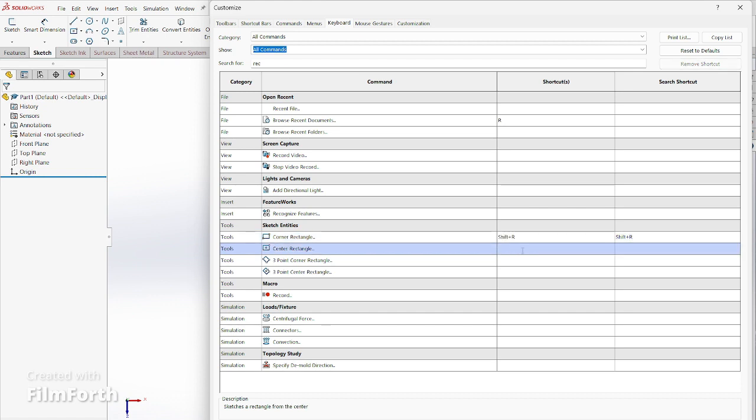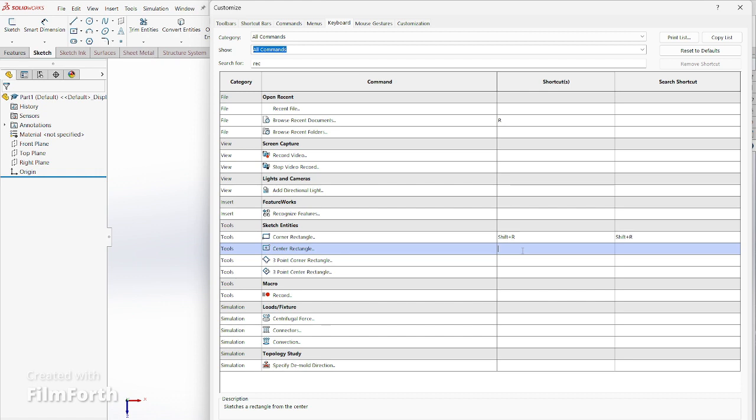What about the center rectangle? We can try, let's see here. It depends on what your shortcut is going to be, so be careful what you already have. You can look for other settings to figure out which one to use for SolidWorks. There could be a lot more on a Google search, but it's a long stretch, because of whatever keyboard shortcuts have been assigned from the previous setup, it's going to be really confusing as well.